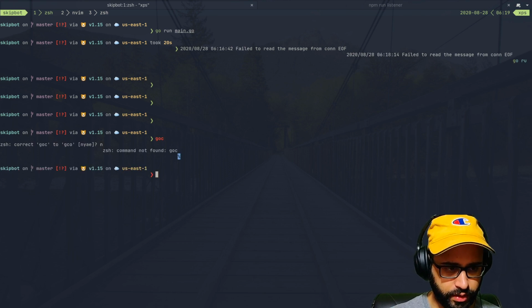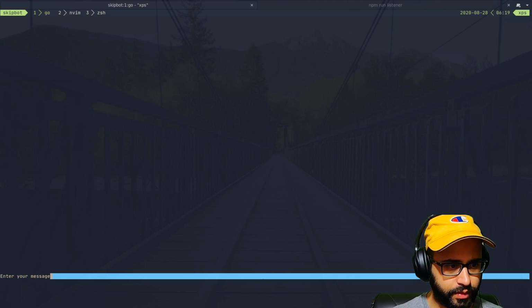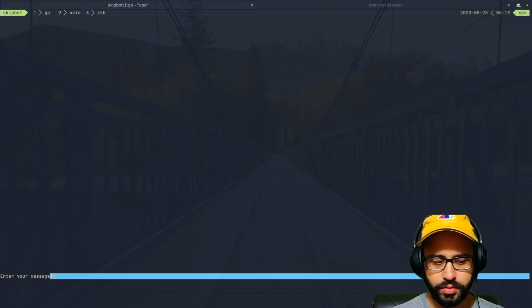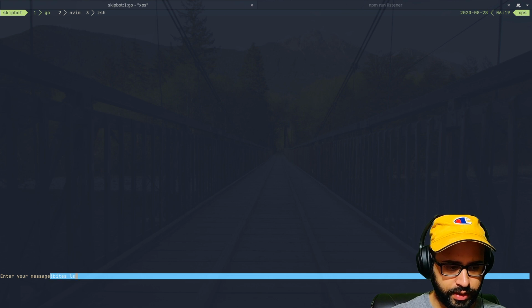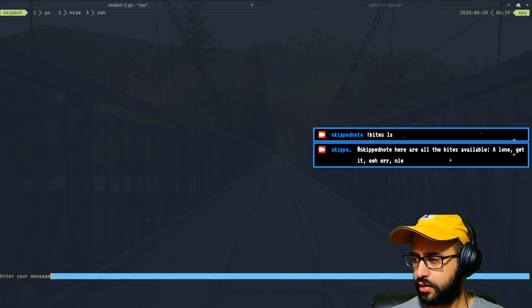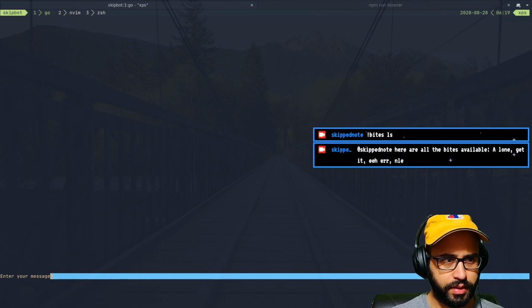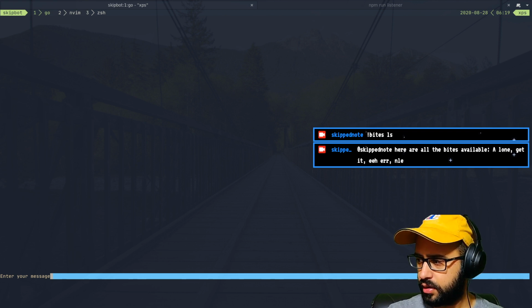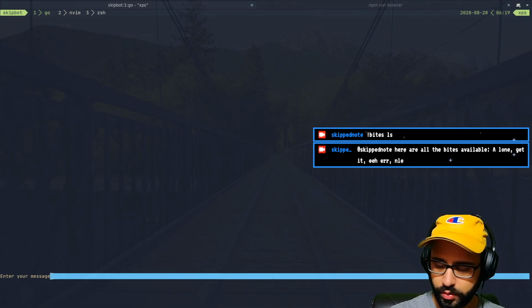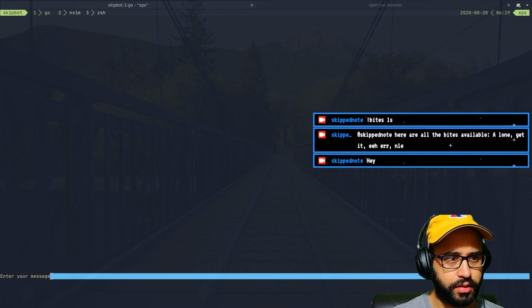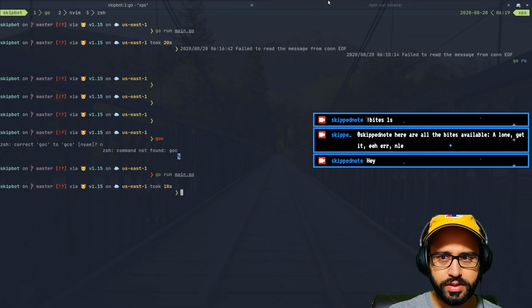in a different way. So we'll do go run main.go. Let's do bytes ls. Doesn't print anything on the screen. Okay, and how about this, I do a hey from the chat, nothing comes up here. I think it's probably because of the control C signal.